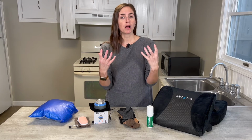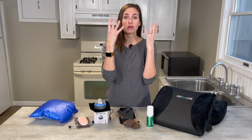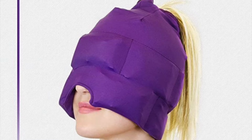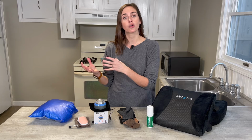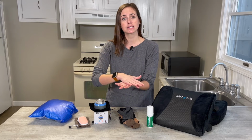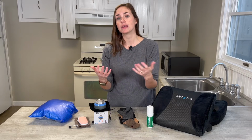And in the years I worked in brain injury and nerve damage, we used weighted products a lot to give compression to help reduce that nerve pain or even headache pain. I'm going to post some pictures here to show you what these look like. They can be put in the freezer and often be made cold as well. So the combination of cold and compression and a little bit of weight can be enough to give you a lot of relief when it comes to headache pain and a variety of other areas.